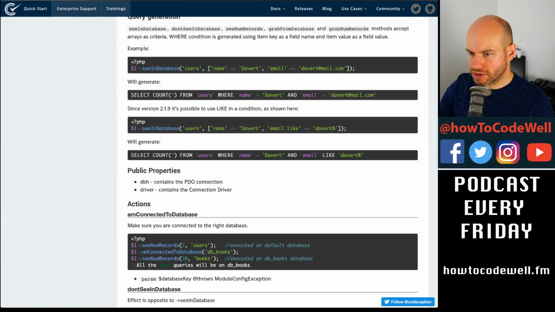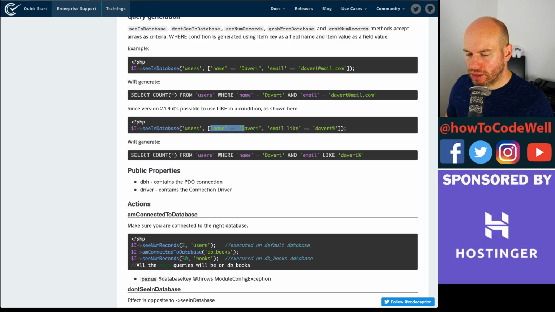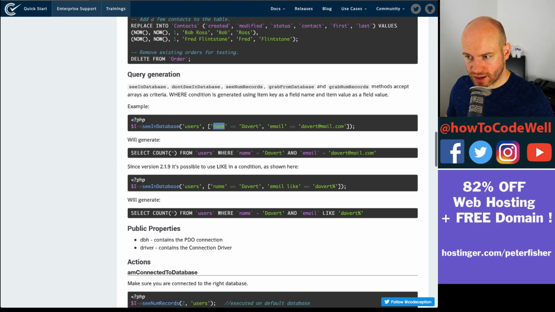So if we go back to the browser, we've got this one here, I see in database. You pass in the table, which is users, and then the fields, and that will run. So I could do I see in database status, and then the name of the status, and so forth. Let's just quickly have a look at that and see if that will run.